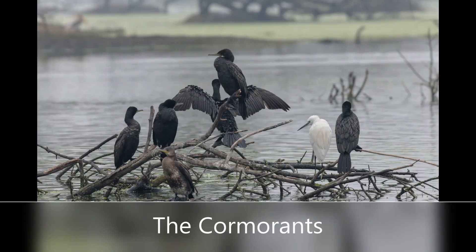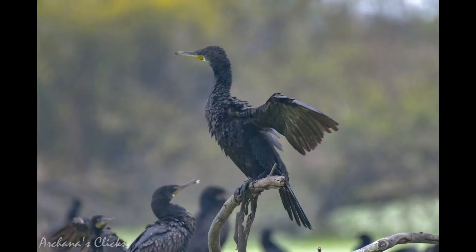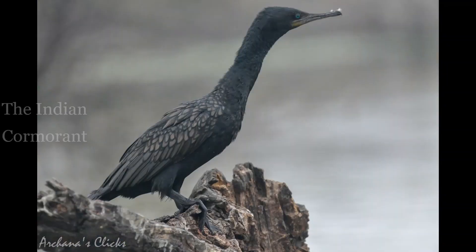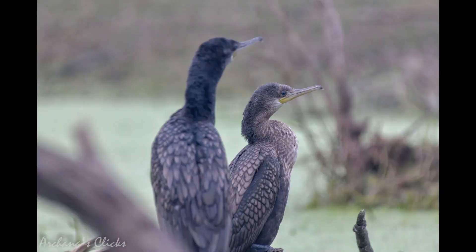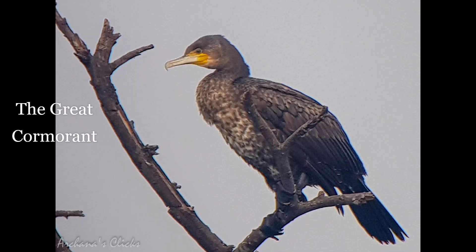In India, according to forest officials, cormorants like turtles are natural scavengers feeding on floating flesh, insects and fish. They have been observed feeding on floor offerings to keep the Ganges clean. In winters they migrate to plains and fly back to higher reaches in the Himalayas. Indian cormorants have slender bodies with neck and tail of equal length, and beautifully colored greenish-blue eyes. The great cormorant is a heavy-set bird with a long thick neck, blocky head and heavy hooked bill. Adults are blackish overall with a white throat and yellowish skin around the bill.